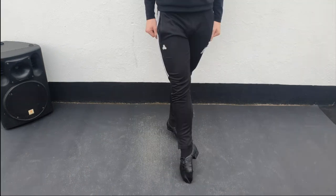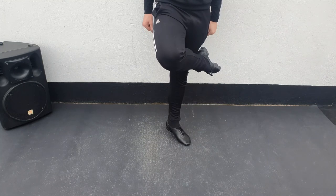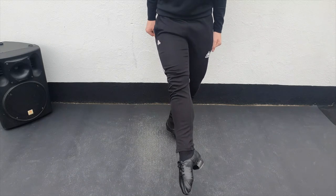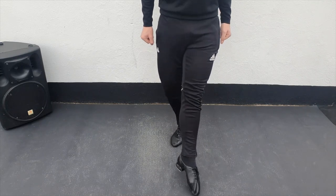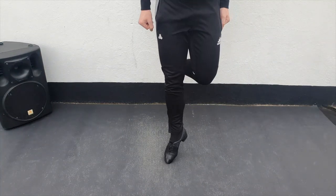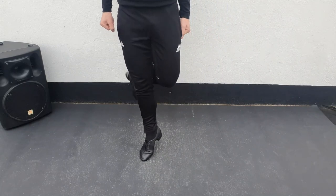Let's have a look at that again. We are going to bring our right leg up past the left knee in front and then behind towards the back. We then bring it forward again, stepping the right foot to the ground, then placing the left foot to the ground in front of the right foot in a skipping or hopping motion. Now we bring our right leg forward and up past our left knee for the hop 2, 3, 4, 5, 6, 7 movement like we learned in the previous step.